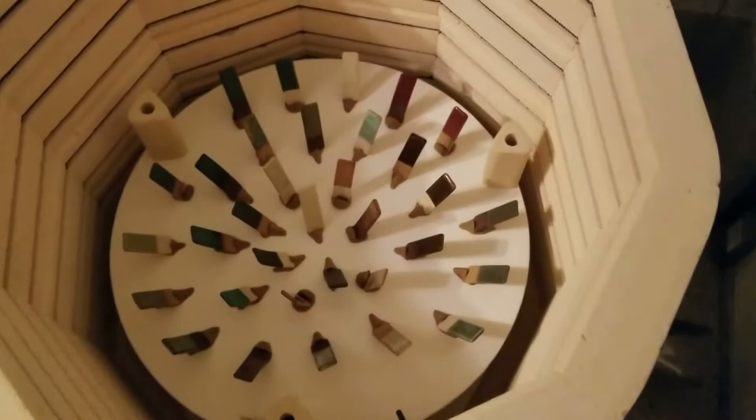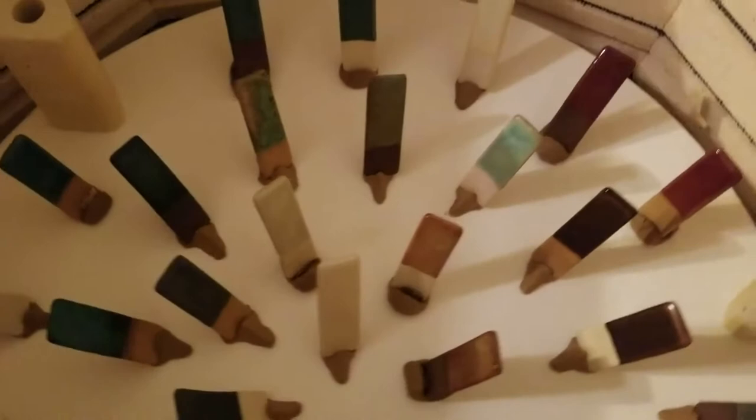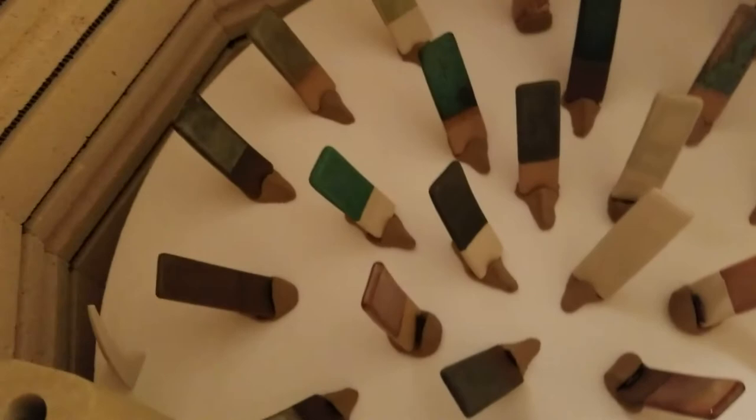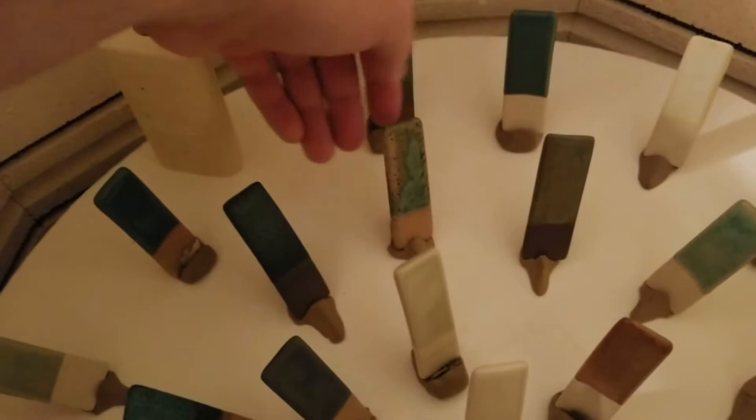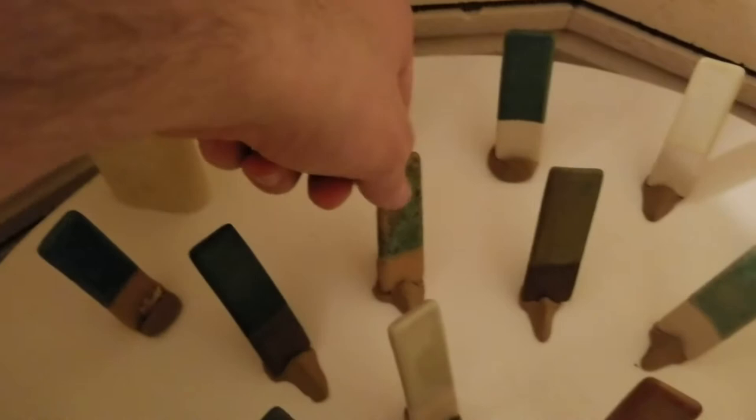Layer two here has some more varying, some cooler colors here. It looks like this might be the weathered bronze. Pretty excited to check that out. This one I had the hardest time glazing. I just did not want to take the glaze for some reason. I think that's the sea green. I just know because it was a speckled buff. And one side of it did not want to get glaze on it, so that must be it. In fact, I wouldn't be surprised if these are the other two, sea green, because they look kind of similar.